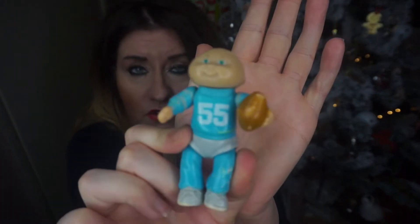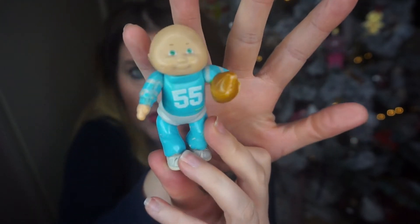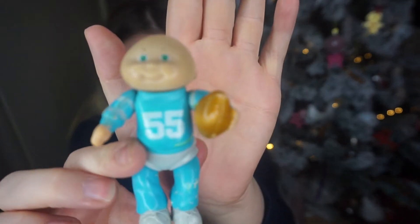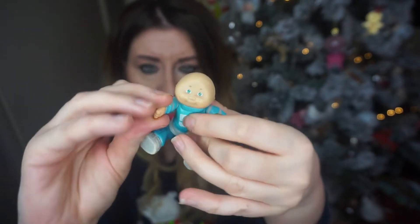They're all going to be little figures. The first ones I'm going to start with are my favorites — the Cabbage Patch Kids. I'm not going to show any Cabbage Patch Kid dolls because those will come up in a separate video. I have these little figures which are actually from the 1980s — 1984, there is a date on the back. He's a little boy figure dressed in blue with a little football and the number 55 on his top.